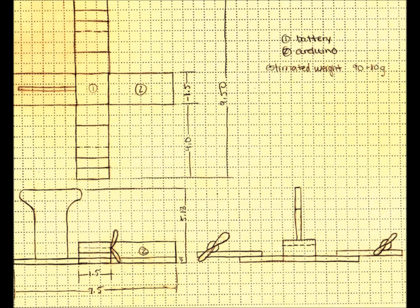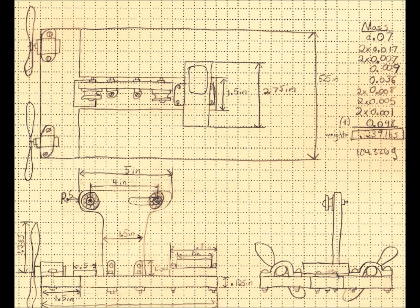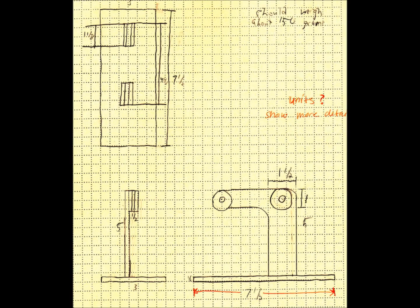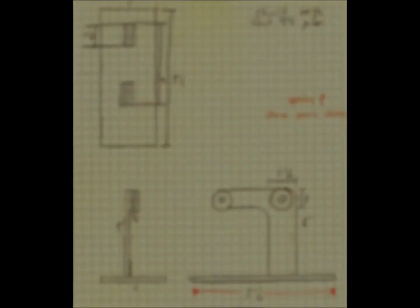One of our first sketches was the cross design. We made this design because it seemed like it would be balanced on the track. We chose this T design for its balance on the track as well. This is the flat design, and we chose it because we thought it would minimize the weight.